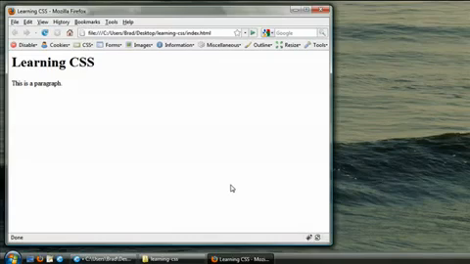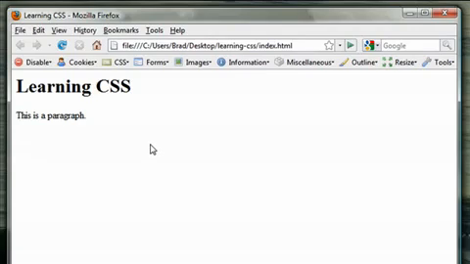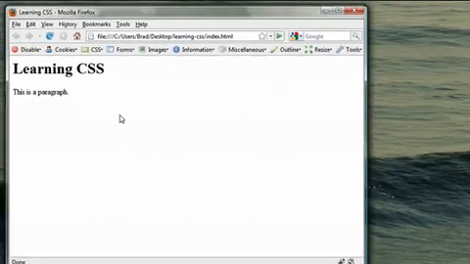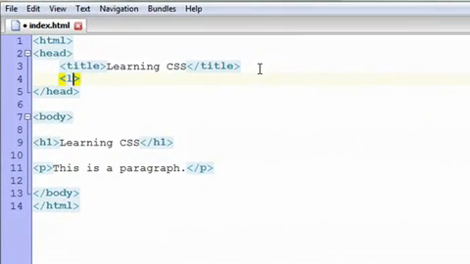Now, as you can see, this page looks very dull. Just some black text, there's no layout, no style, no color. It's because you haven't learned CSS yet, and that's what we use to add style. So let's go ahead and add a new line of code in our head section, and let's link to an external style sheet. Let's dissect this code as we go.